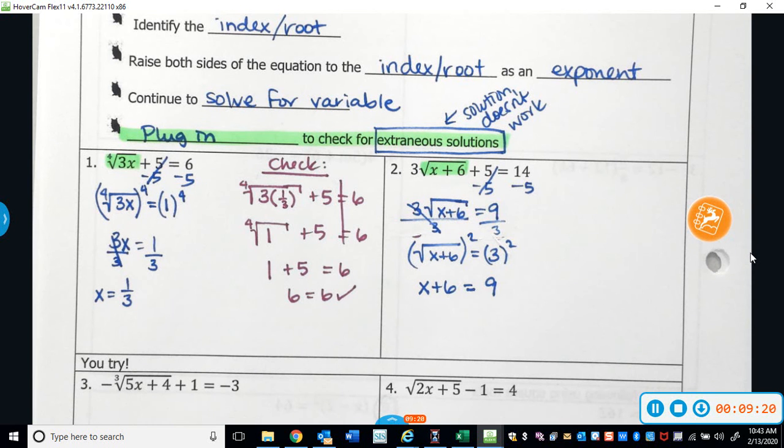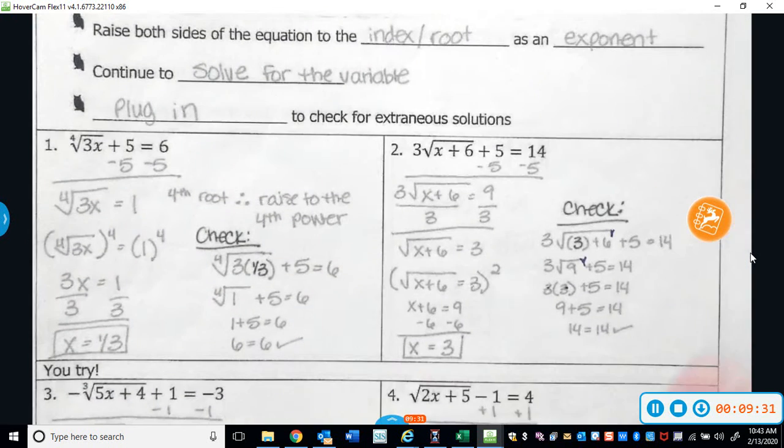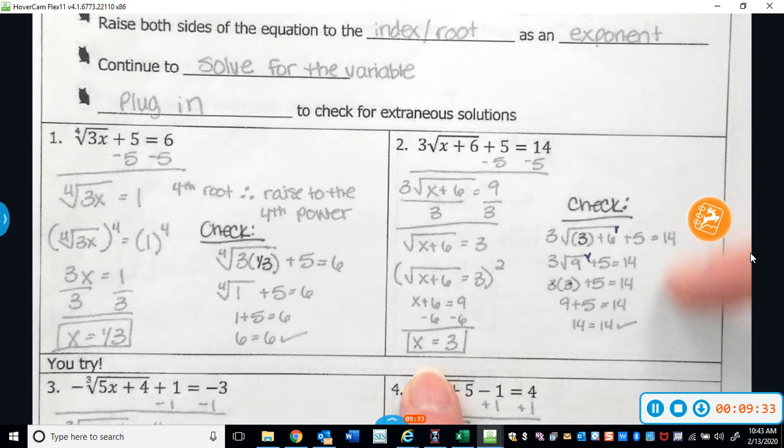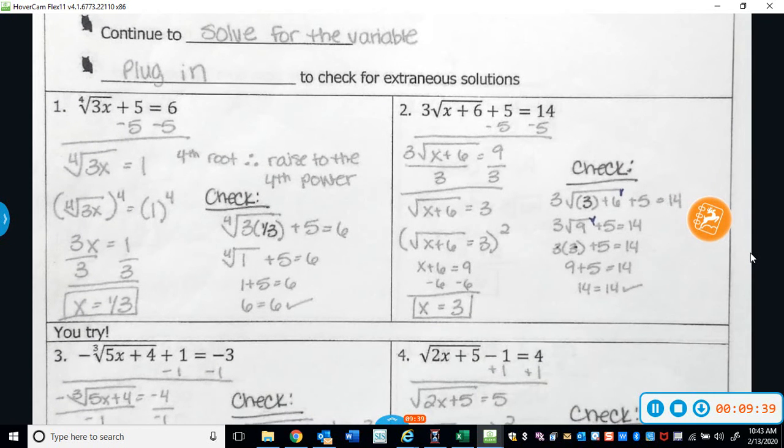Alright, if there are ones from the warm-up that you still wanted to check, the key's on Blackboard, so you can look on there as well, and I'd be happy to help you during Warhawk time. Take a moment just to double-check, were you okay with finishing solving this equation? Were you able to check it and verify that it really is a solution in that case? Okay.